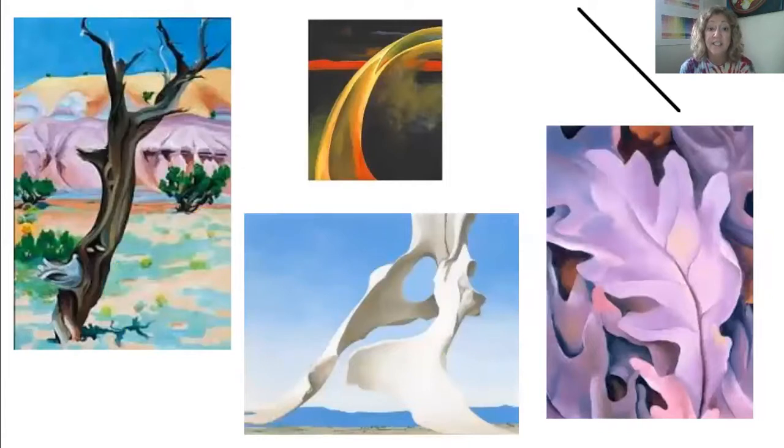And here is a diagonal. A diagonal often creates a very dynamic composition. Diagonals are more interesting than straight lines. Georgia O'Keeffe often used diagonals, whether it's a tree branch or the spine of a leaf or part of a bone, or it can go in any direction, but it divides up the space and makes it more dynamic versus a strong vertical. And that is the last one.